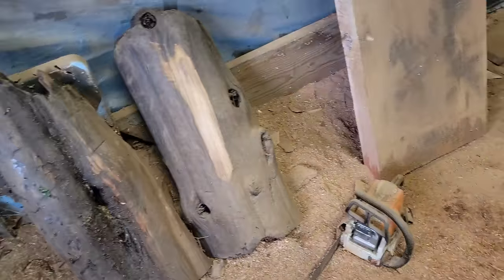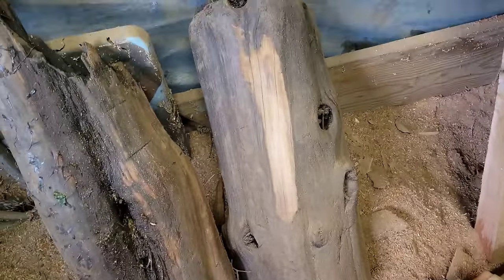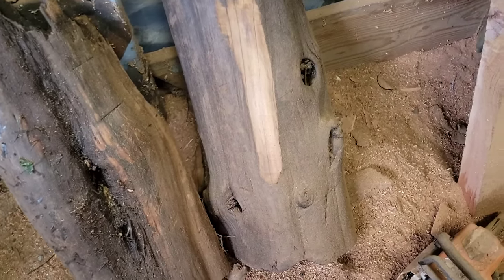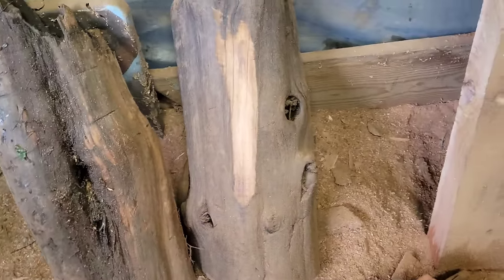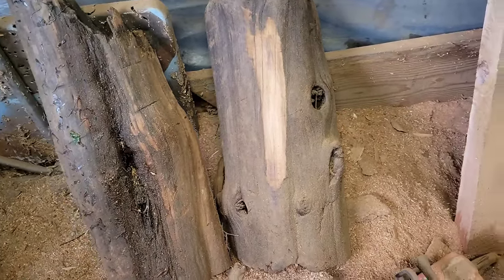And now what I'm going to do is put this on the draw horse and carve a quick time-lapse wood spirit and just show you guys, just have fun. That's what it's about, just have fun. That's the most important part. I'll probably do this one in half an hour. I'm just going to blast it off and get her done. Probably won't have real eyes. Don't care.